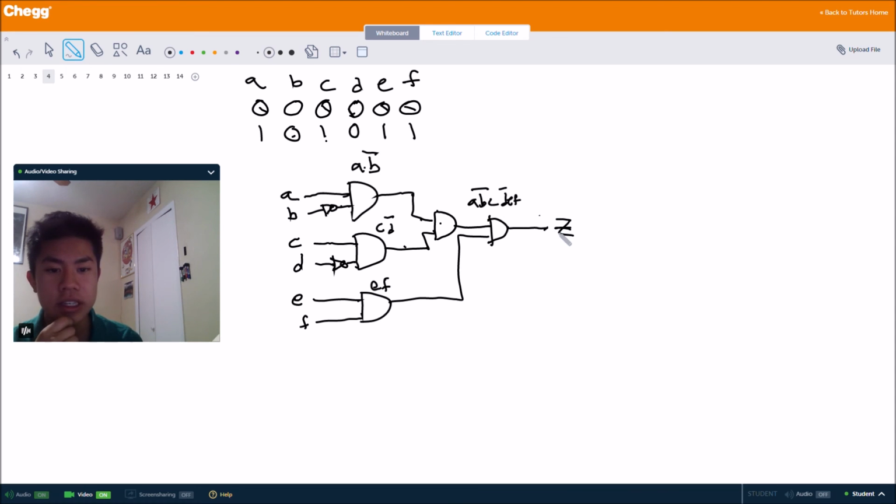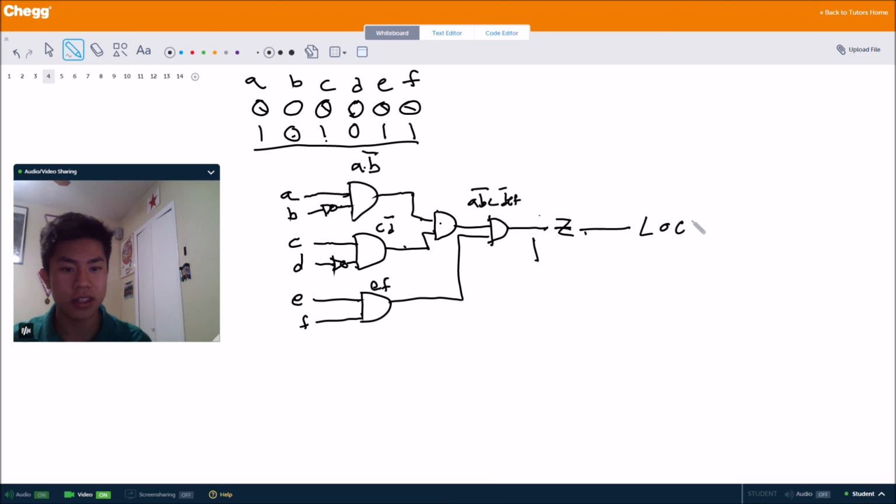So Z will only have a 1 if we have the secret code. If A is 1, B is 0, C is 1, D is 0, E is 1, F is 1. Alright? Let's attach Z to some sort of locking mechanism. So once we input our special code, only then will Z unlock. If any of these are off, Z will never ever be 1. Okay? It has to be this specific code.